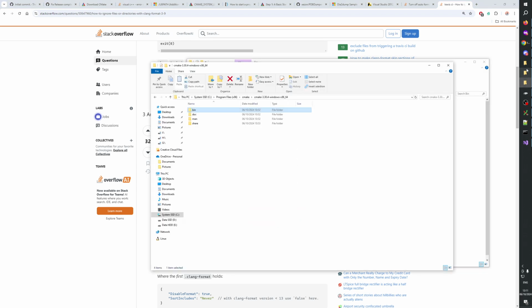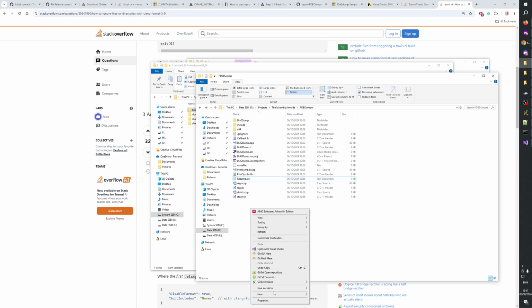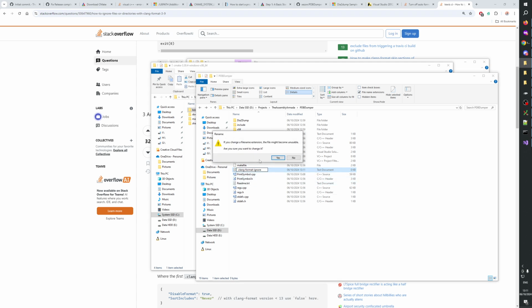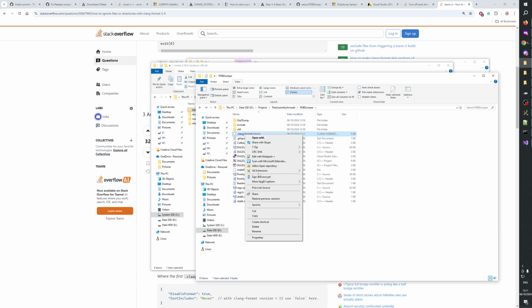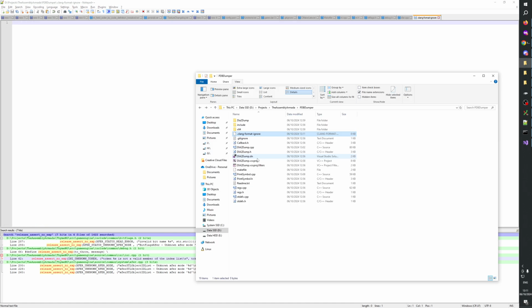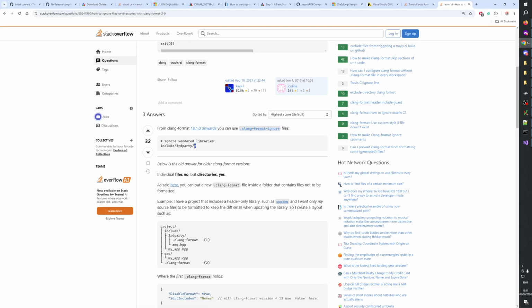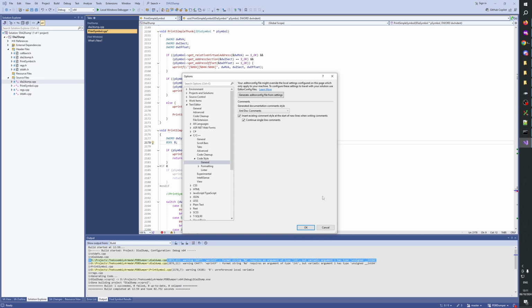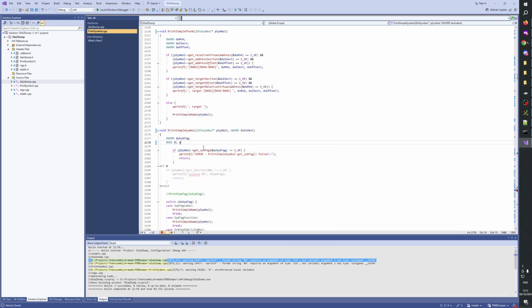Okay, maybe this will work. Folder, no, not folder. New text document, clang format, ignore. Edit, and just put a star in there. Let's see, maybe that works. Cancel. No, does not. It's unfortunate.